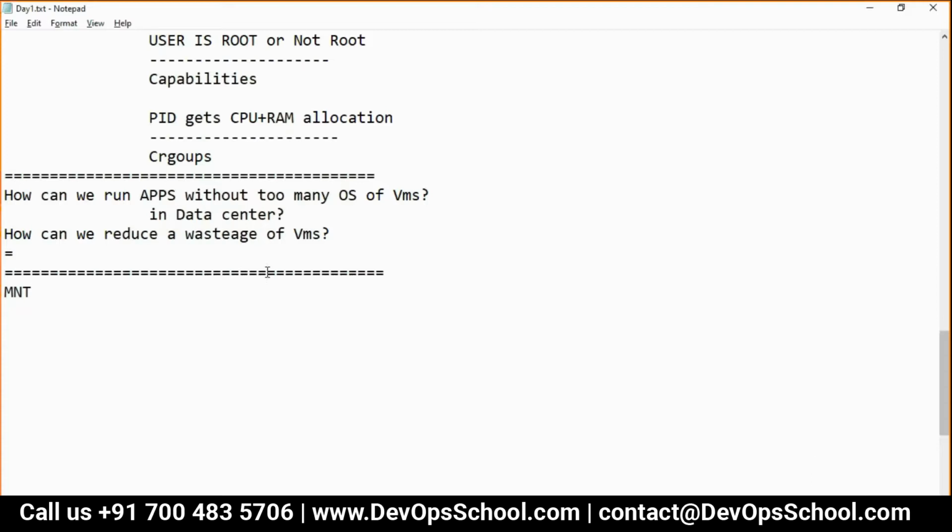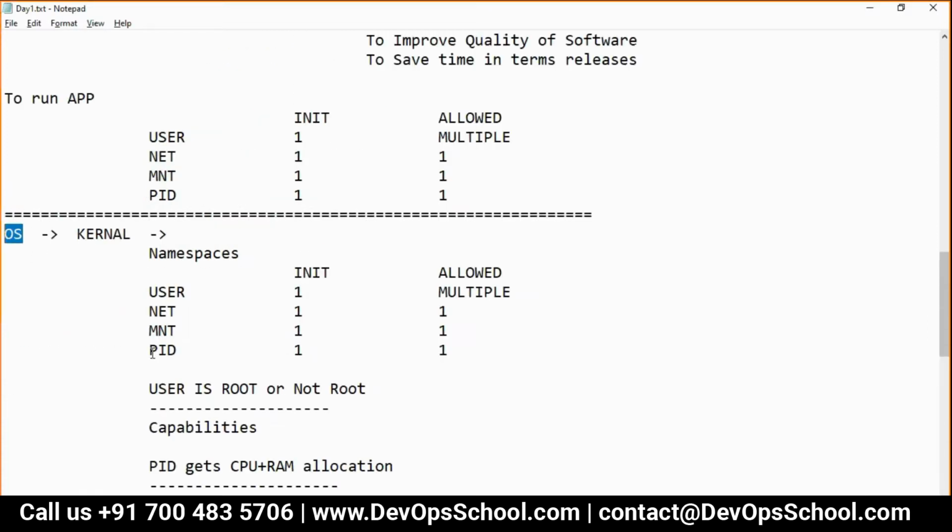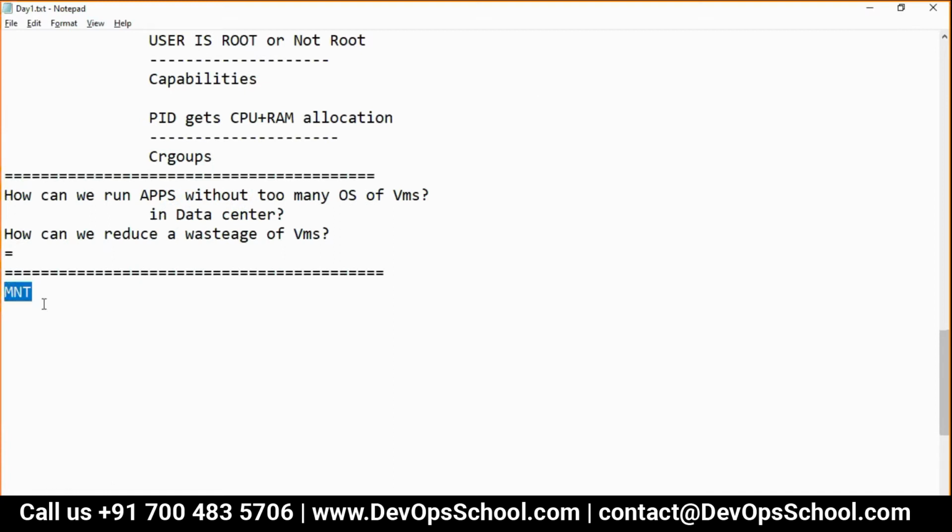So during the discussion, I said that in each operating system one mount gets initialized, whereas only one mount is allowed. So what exactly is the meaning of it? Mount namespace. So guys, mount is equal to file systems. Understand that? File systems. Now what is the definition of a file system? You know that, right? A file system is a collection of direct files inside a directory and subdirectories. That's called a file system.